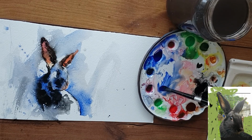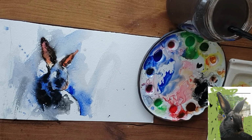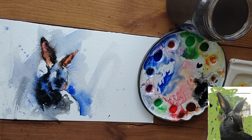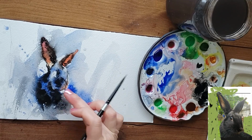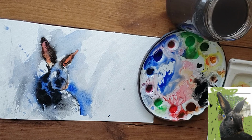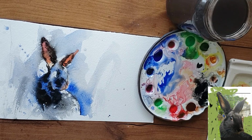I'm gonna charge in more cream consistency French ultramarine while this is still wet, into this important corner, because I like the negative space of that V created by the back side of the bunny and his nose, and that's an important spot, so I wanted more contrast there. And I love to do this too with my finger to make edges more organic looking by dabbing at them like this when they're still wet.